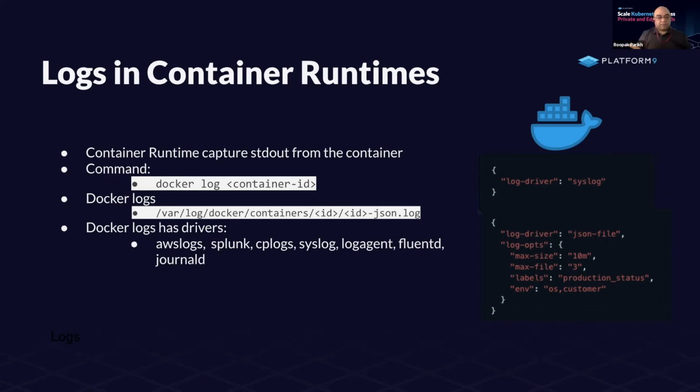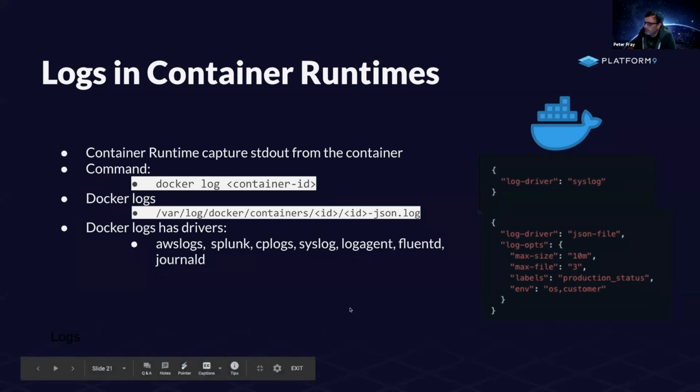All the logs are typically in this /var/log/docker/container/<some ID>, and then you will have the log in that directory. It's important to know this because regardless of the vendor that you choose, most of the vendors who support Kubernetes use Docker underneath it. And if you don't have an aggregation system, this is the place to go and look for the logs. That's on each machine. On each machine. Thanks for noticing that. Next slide, Peter.